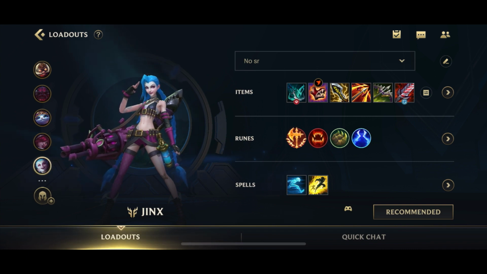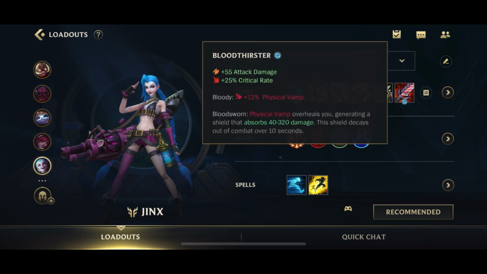I did try many different Jinx builds, and this is the one that I like personally. I did try going for Shield Bow first item. I didn't really like Shield Bow first item. I went for Shield Bow later on. I didn't really like Shield Bow later on as well, because I felt that if you're going for Shield Bow as a last item, why not just go for Bloodthirster instead?